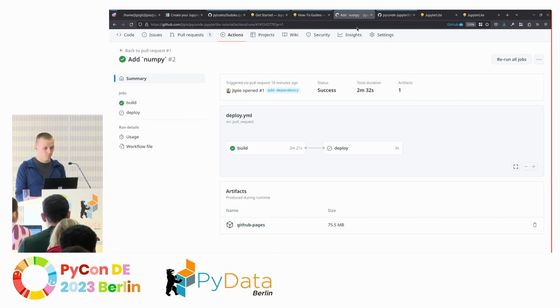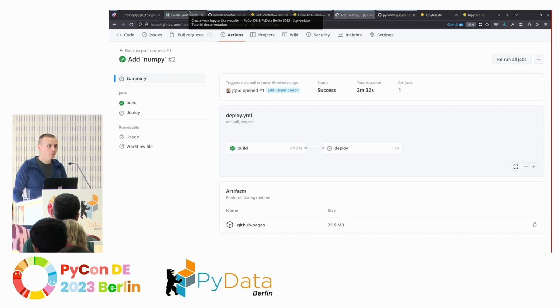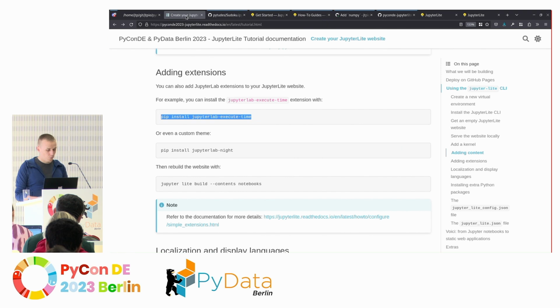My question, are you planning to support, or are you supporting Bokeh? Yeah, I'm not sure if Bokeh works, but Panel does. I would say it should work because, if I remember correctly, they have a version based on IPyWidgets, and IPyWidgets are also available in JupyterLite. So I would say it should, and if not, then maybe it's just a matter of time. Yeah. Okay. What's the name? IPyWidgets. Yeah. Okay, thank you.